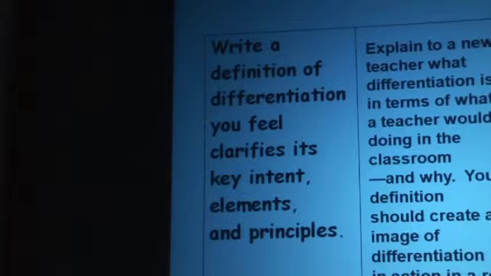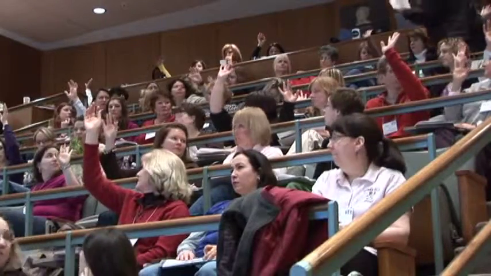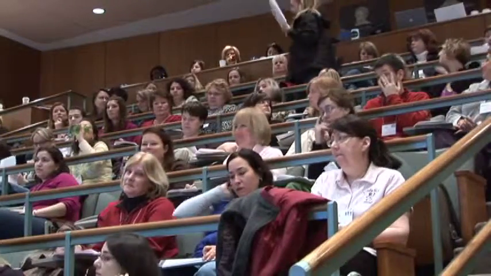How many of you chose to do this definition? Let me see your hands. Put them up high and look around. See how many people did that, okay? And you may have had a lot of reasons for doing. That's a lot of you. That's probably half or more of you.